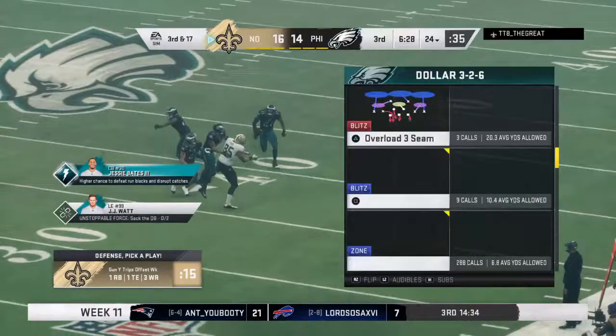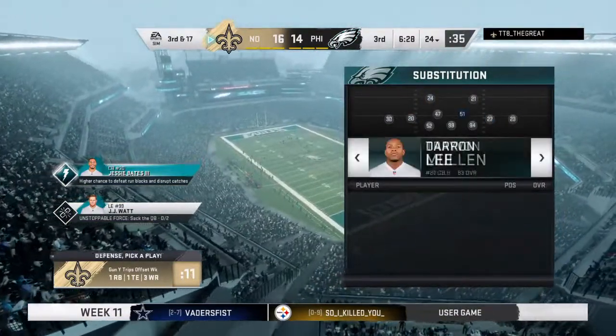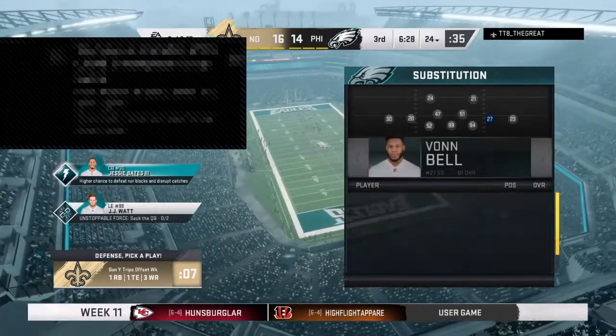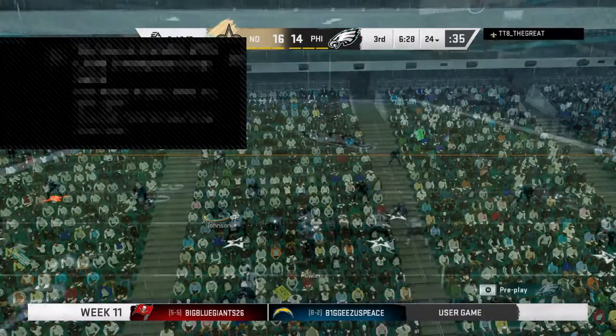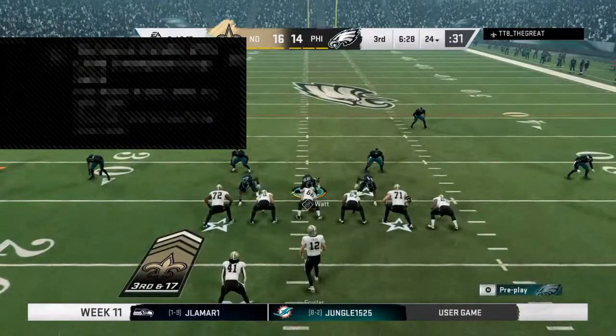A second down pass play there, but it's incomplete. And Charles, got to like what this defense has been able to do these last couple of plays. Yeah, they get the sack on first down, then they force the incomplete pass. Now they're just a play away from getting the football right back, but it's a big play. They've got to hold up. An incomplete pass on that last play, and that means they'll need to come up with something here on third down.